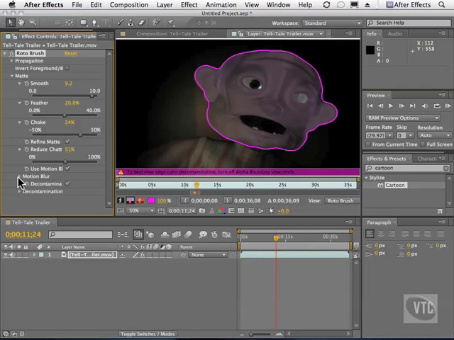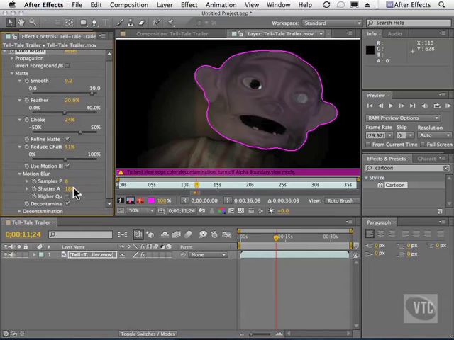I also have something called motion blur. And with motion blur, what I can do is have After Effects use its super intelligence to automatically detect when there is motion blur in my object, and it will try to feather those areas so that they will appear at the edge of the matte. So you won't have any problems with motion blur. After Effects can actually deal with that in conjunction with your Roto Brush tool.